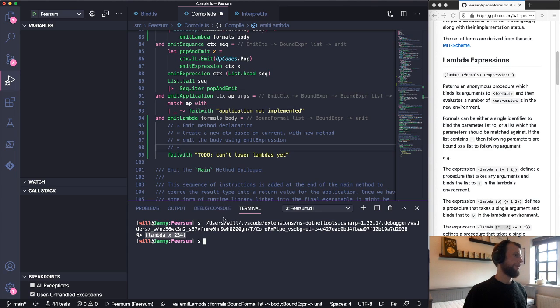So at the end of the day, this will actually turn into a reference to the lambda.